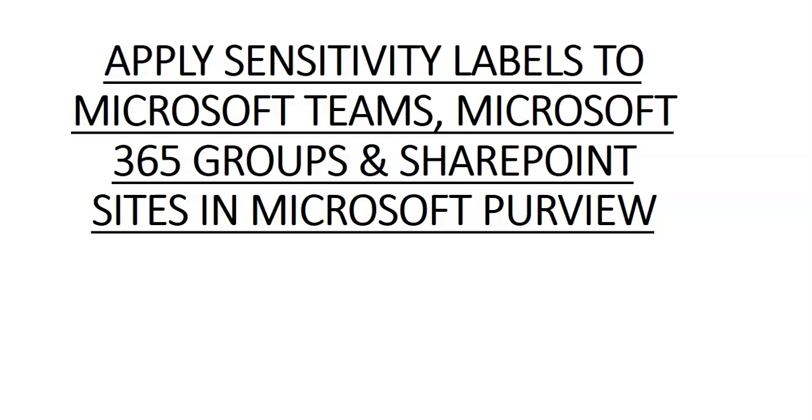Using label analytics, you can identify which sensitivity labels trigger too many false positives. Our goal is to make sure that you understand how to apply sensitivity labels to Microsoft Teams, 365 groups, and SharePoint, monitor label usage using label analytics, configure on-premises labeling, manage protection settings, and apply protections and restrictions to emails and files.